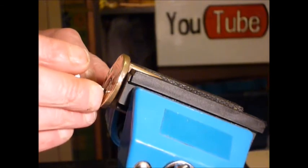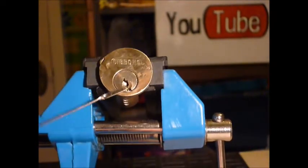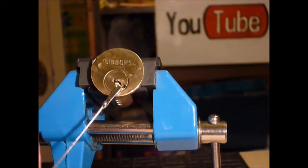Nip in again. It's got it. So very easy to pick, the only issue is that ward around there.